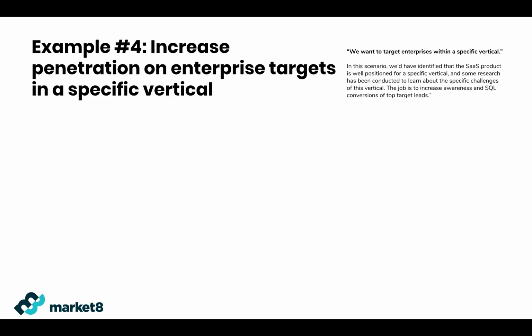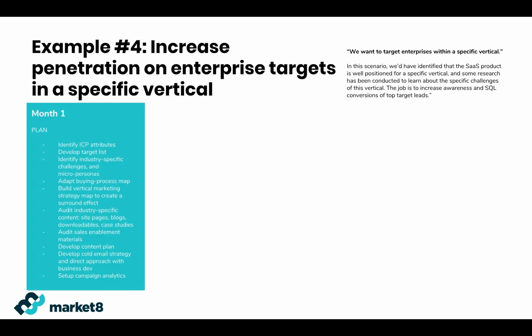So the job is really to increase awareness all the way to SQL conversions for those companies in the target list. There's a lot of planning here, because it's a full funnel thing. We want to attract these guys and convert them all the way down to SQL. So we want to understand first what this ideal customer profile looks like. What does a good customer look like? Then develop a target list.